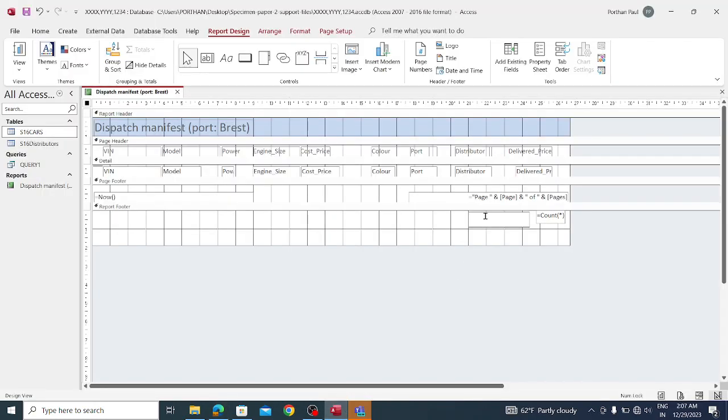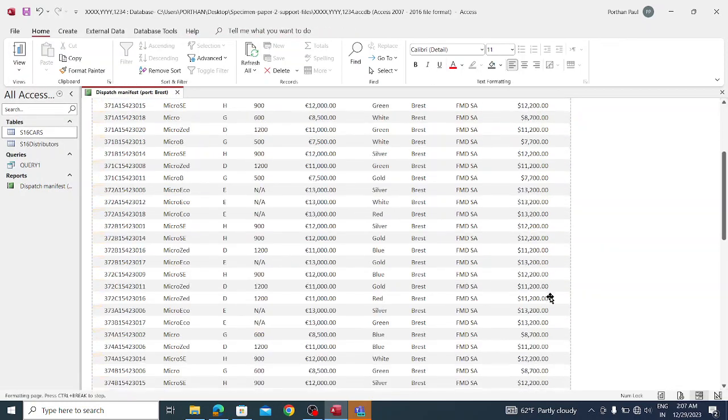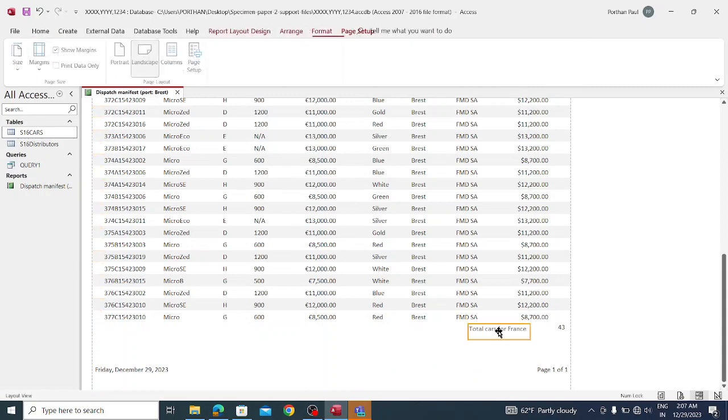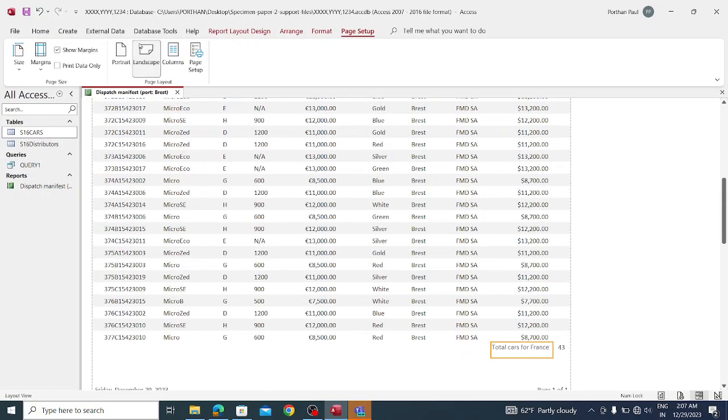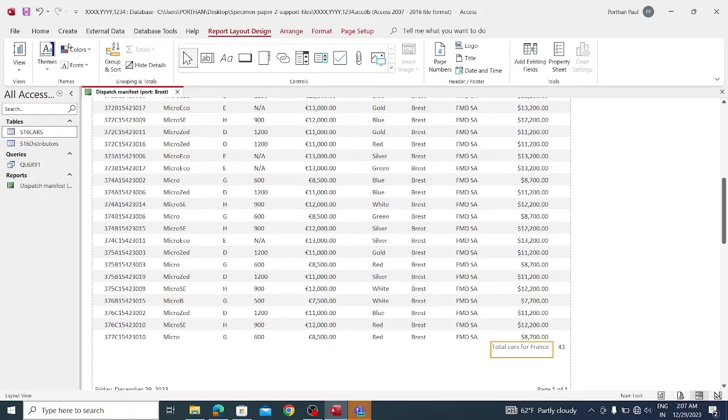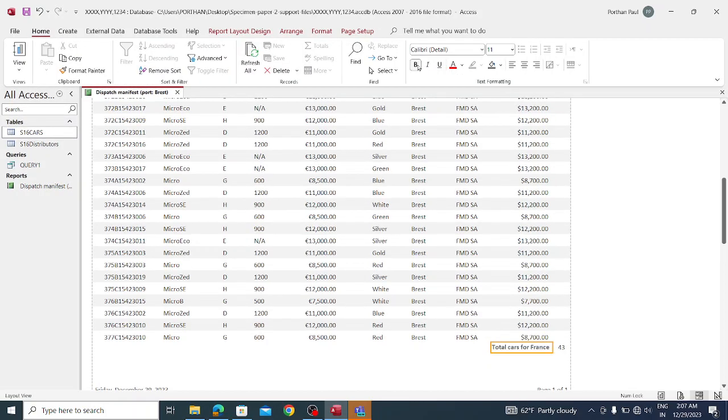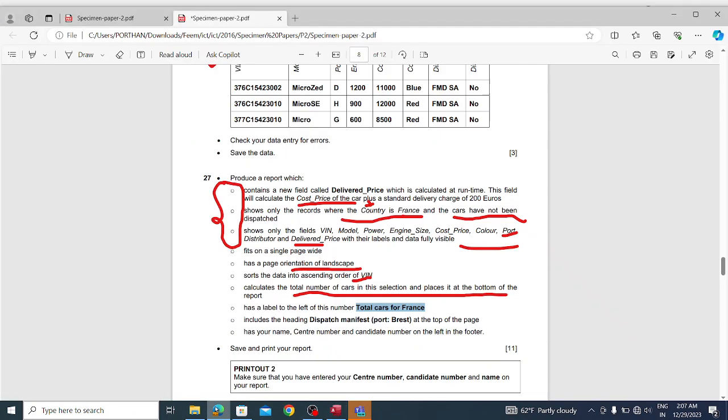Okay, so I am going to give it here. Now go to the view, layout view. Yes, total cost of France is there. If you want, you can give it bold. So we count the records, and we give the label, and we give the heading also.